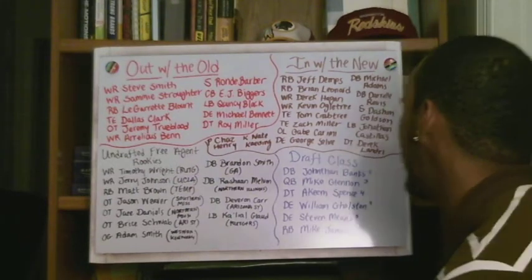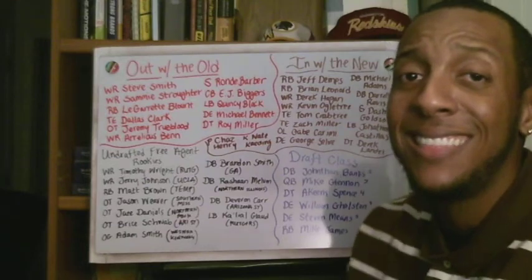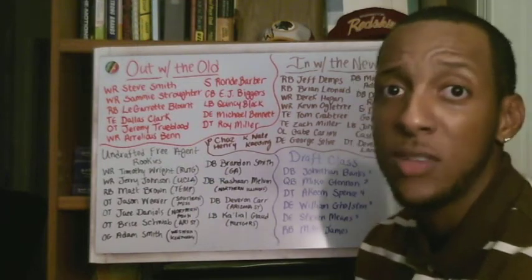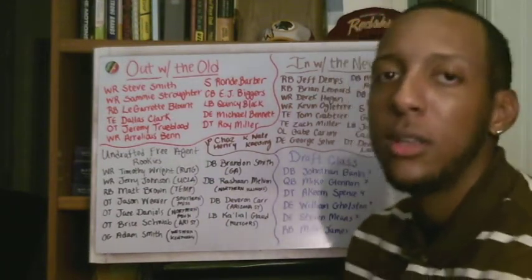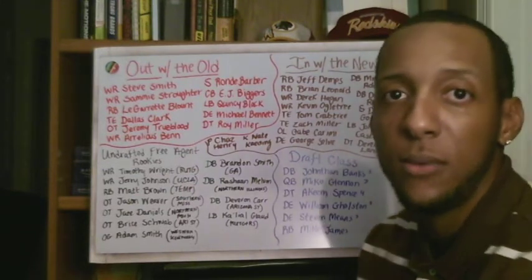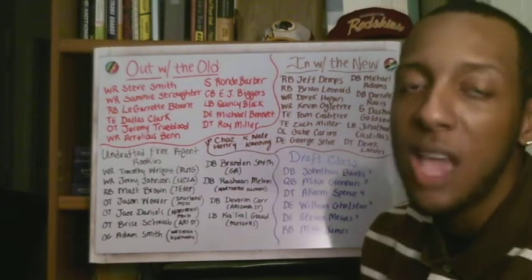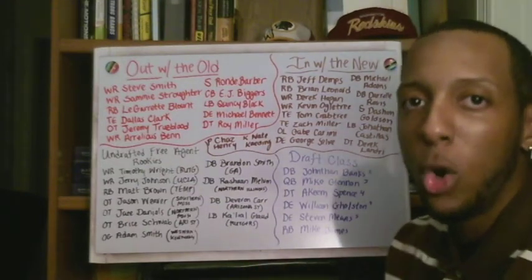And so we'll see what Darrelle Revis can bring to the table. But if he's the guy that he was before the injury and that you think he's going to be post-injury, you've got yourself one of, if not the best corner in the league. And that can go a long way to helping this defense really shut down a team like the New Orleans Saints. You can't stop them, but you can definitely contain them with a guy like Darrelle Revis on your football team.